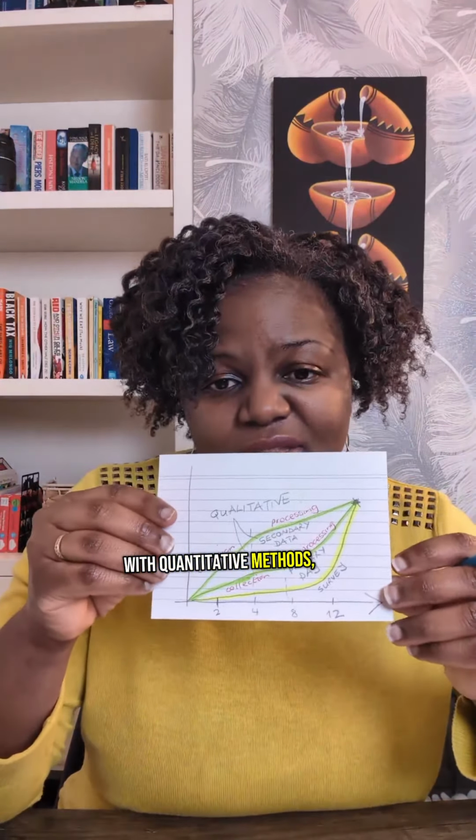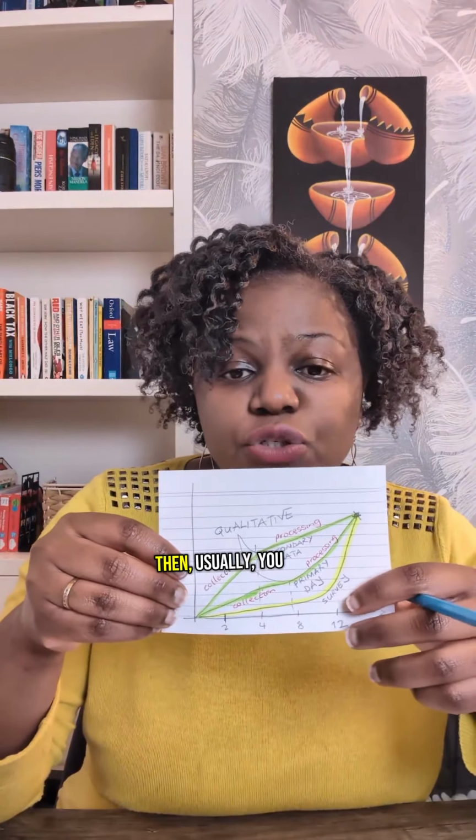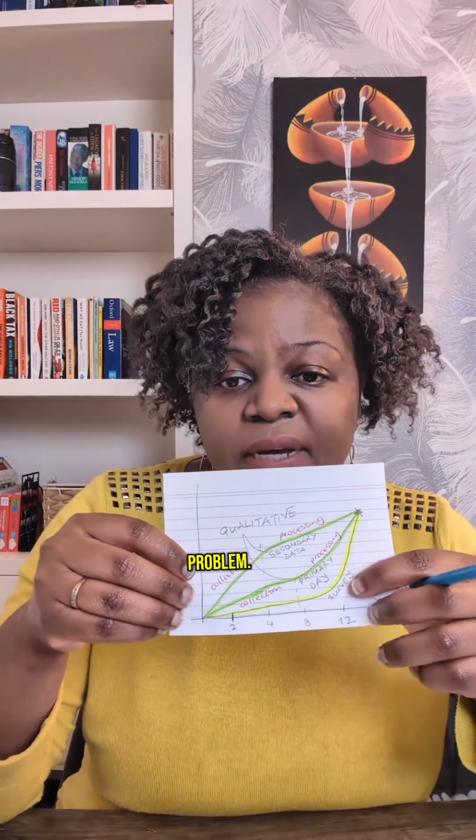With quantitative methods, let's say you decide to conduct a survey, then usually you have a different type of problem, because most of the work you do on the front end. So for example, designing that questionnaire, making sure that you have the right items to measure your constructs, testing that with respondents before you are able to send it out, waiting for people to respond, following up with those people. Then you finally get the data.